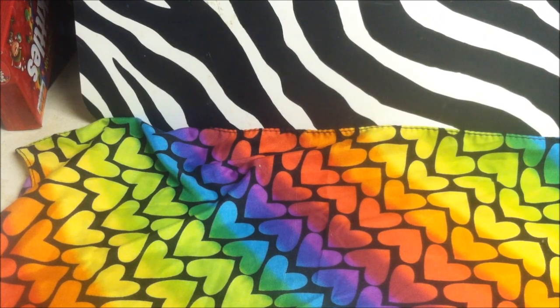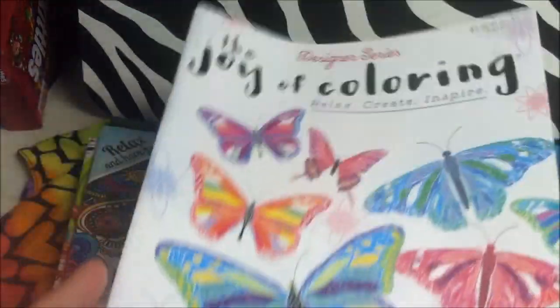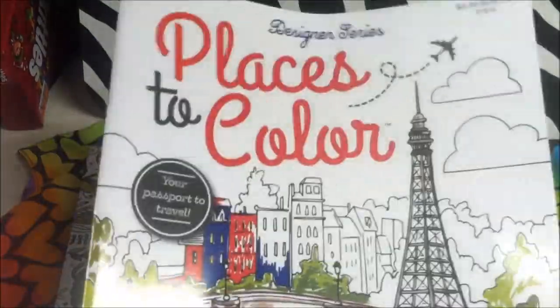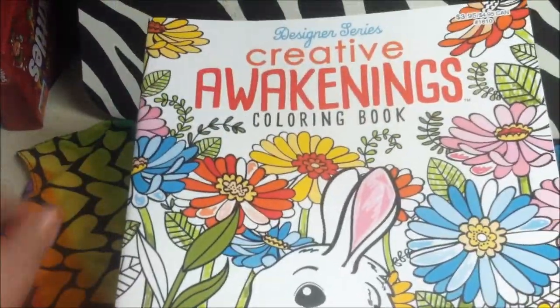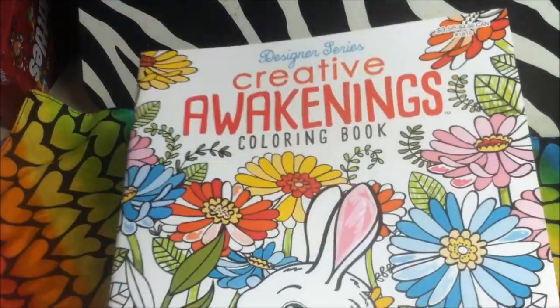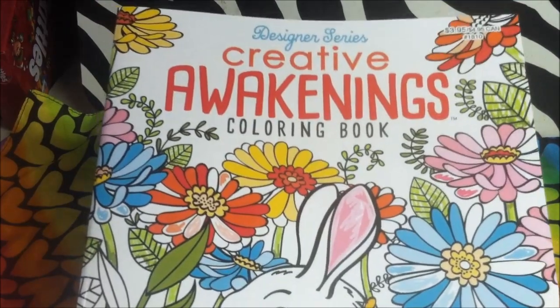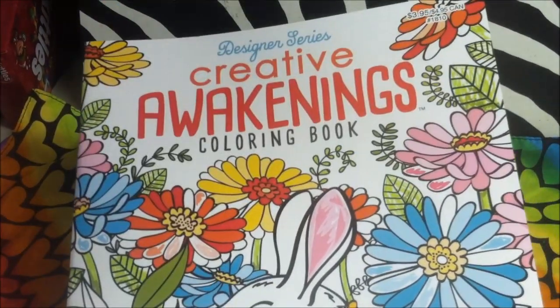I went a little crazy on these — I've been looking for them since I saw them on Instagram. These are the adult coloring books. I got Nature to Color, The Joy of Coloring, Exotic Impressions, Color Patterns, Places to Color, Wildlife to Color, Mandalas to Color, and Creative Awakenings. A lot of people may not know that if you color with gel pens instead of colored pencils, these pages do not bleed. I didn't expect a Dollar Tree coloring book to hold up better than more expensive ones, but they do. If you see these in your Dollar Tree, hurry and buy them — they go fast.